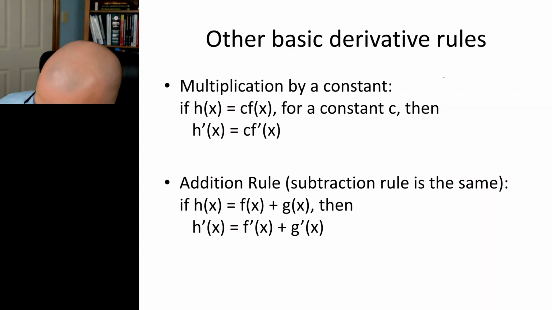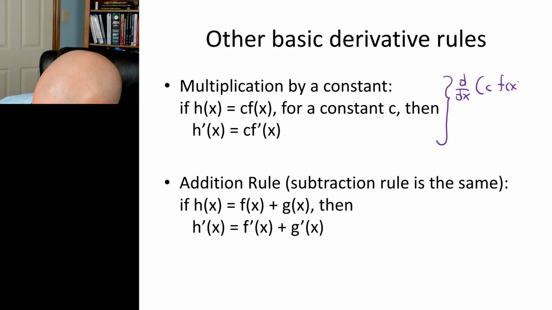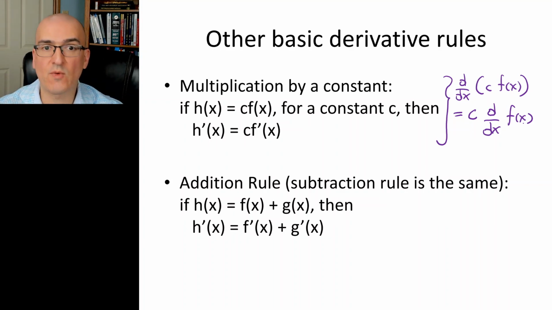One way this is written is that d by dx of c times f of x equals c times d by dx of f of x. You can factor the c out of the operation. That's another way of understanding what this property is saying, that it just kind of floats out front. It's like the c is saying, I'm not getting involved in this. I'll wait until you're done, then I'll come back in.